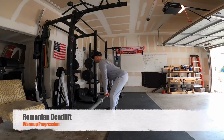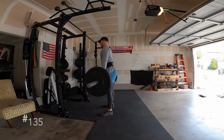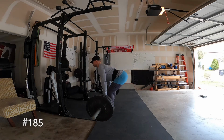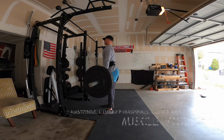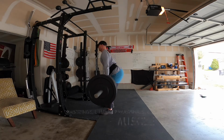So first exercise is a Romanian deadlift. You can substitute this for unilateral dumbbell RDLs if you have back issues. You want to try to stick your butt backwards. That keeps your back straight with a slight bend in the knee until you feel a stretch in the hamstrings, keeping the weight on your heels. You want to keep the barbell as close to your shins as possible. That will reduce the load bearing through the lumbar spine and prevent injuries.